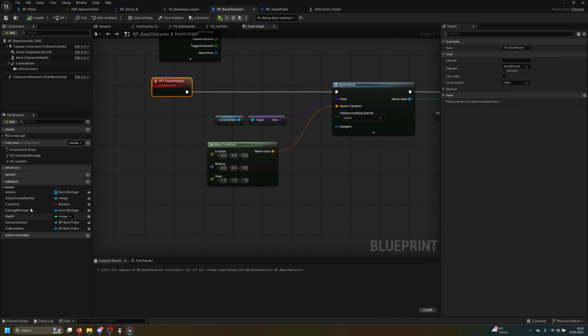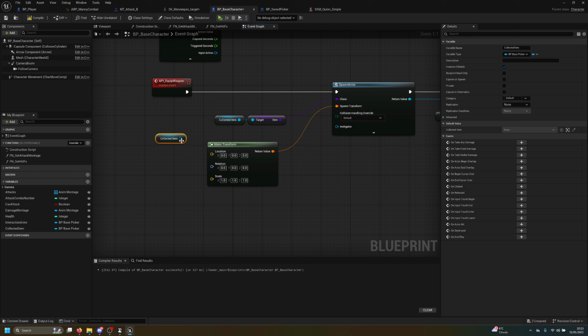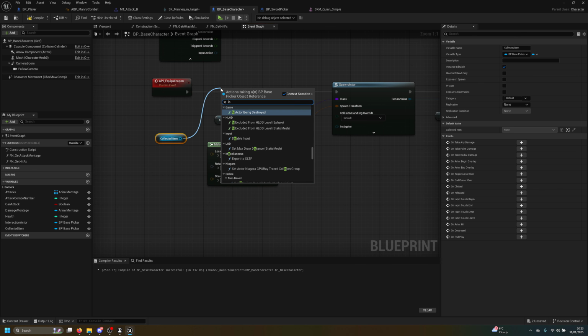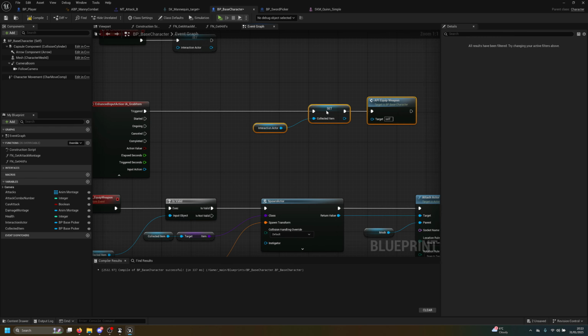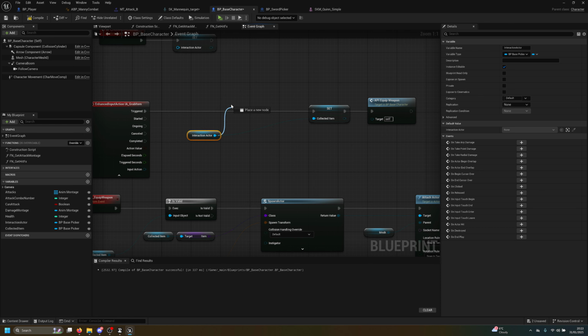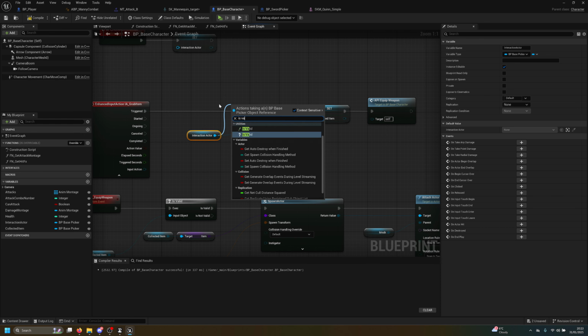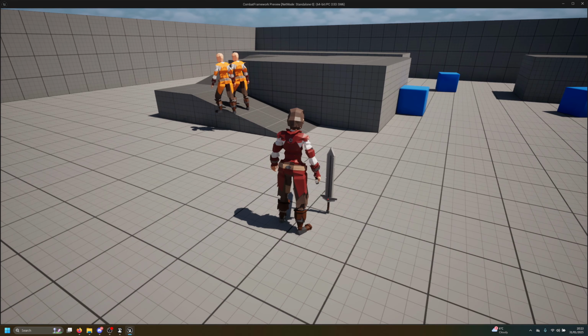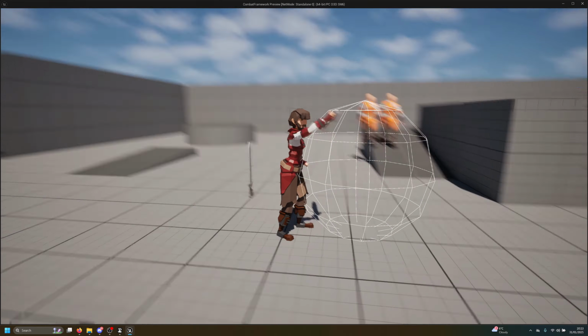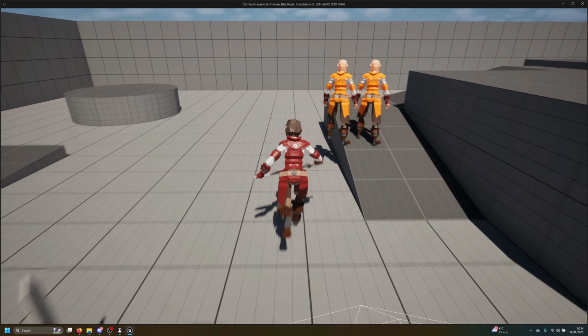And we want to make sure that the collected item is valid before we can actually interact with this. And we want to also make sure it's valid right here, otherwise we have errors. So is valid right here. Great. And now I think that should work. We're having a couple of problems with this, but that's fine. And look at that, guys, we have the sword. Nice. It's very cool, actually.